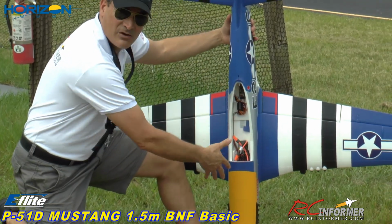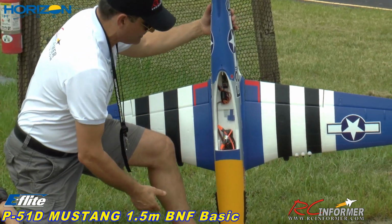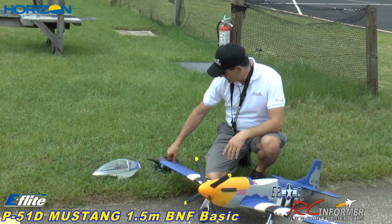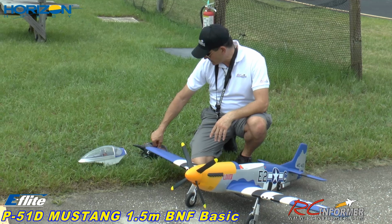Can you see in here okay, Steve? Yeah. It's a nice and clean layout here. Everything's smart. All the smart cables are there. All right, we'll boot it up and let's go fly. Let me get the transmitter going here.